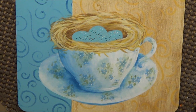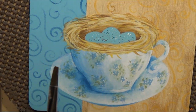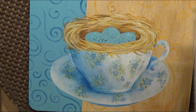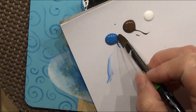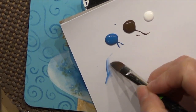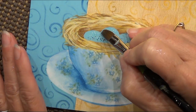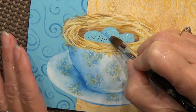Okay, we're going to shade on these eggs. Let me get some water on my palette here. And we'll use some Victorian blue. I'm going to really work it into my brush to make it a little bit lighter. I'd rather start out a little lighter than be too dark. Now, if you need to put your lines in for your egg separation, you can do that.